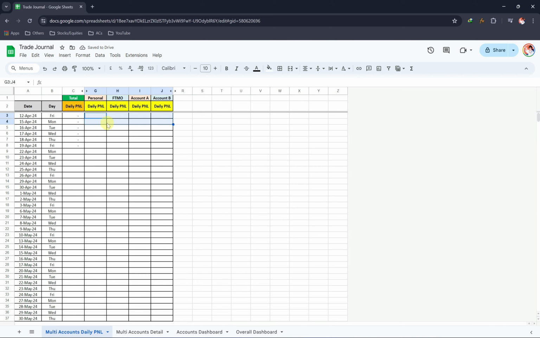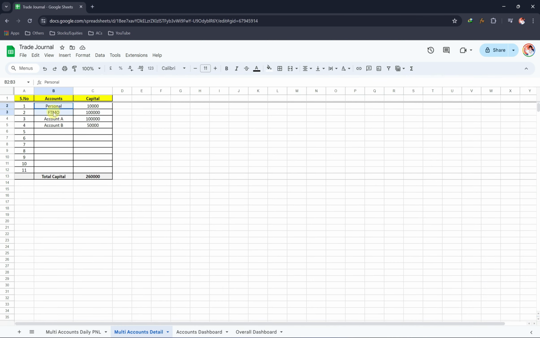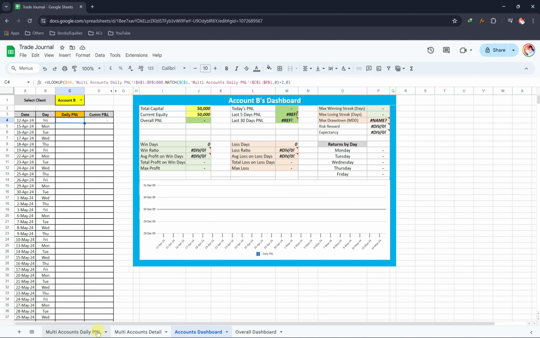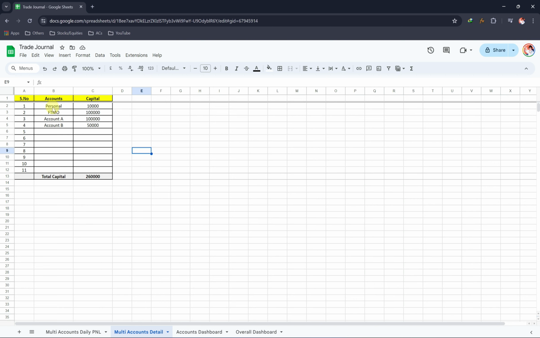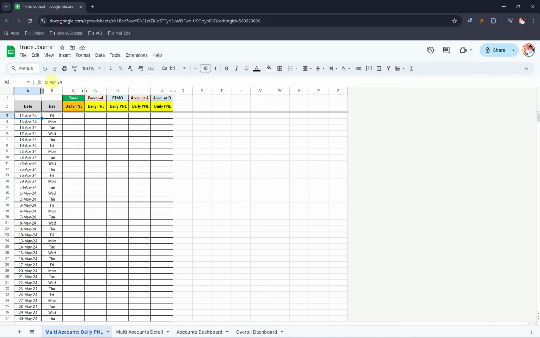And the reason I'm making this video is to explain that you should not use any columns where you have the formulas. Only use this column. Okay, if you have just one account, only use this one column, and otherwise use the other columns. And also if you want to change this information, then you go and change it here. Other than that you don't need to change anything, everything is just formula based. So this is your column where you can write, or these are your columns where you can write. Okay, and this is where you can change the date if you want.